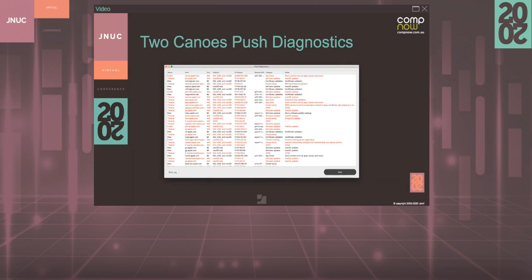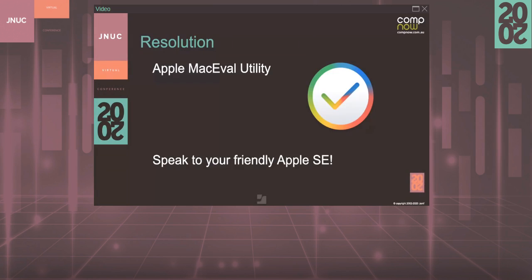You get nice red entries for places where we have a problem. So this one here is an example from an enterprise customer network I was preparing to be able to support MDM, and you can see they've got quite a few challenges we need to address. But it's great because we've now got a good reference point, and we can even output the log file to create a report for the teams that need to remediate without having to cut and paste text or try and copy it manually and get a typo.